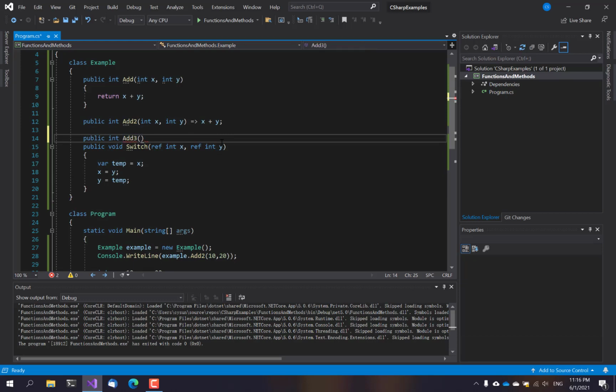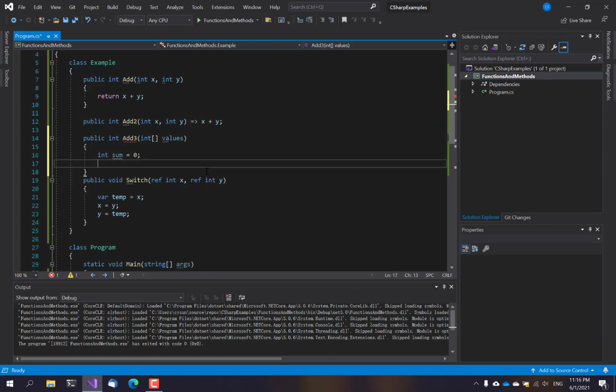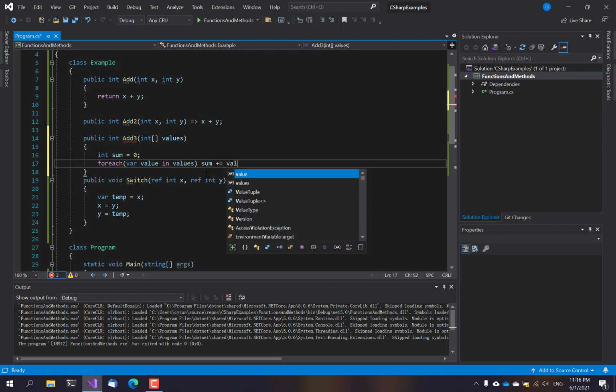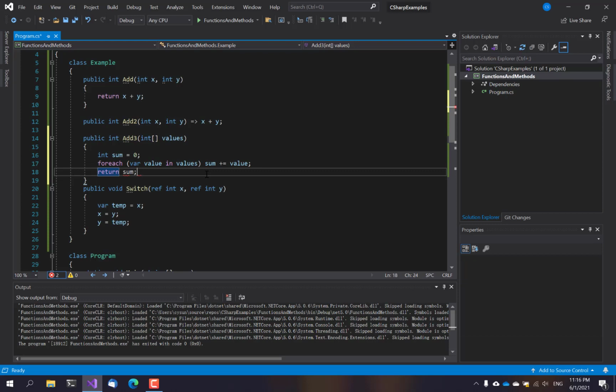And this time we're going to take an array of values and we're going to add them up and return the sum. So we'll use the foreach loop. We'll say foreach value in values, and we'll do a sum plus value, and in the end we'll return the sum.